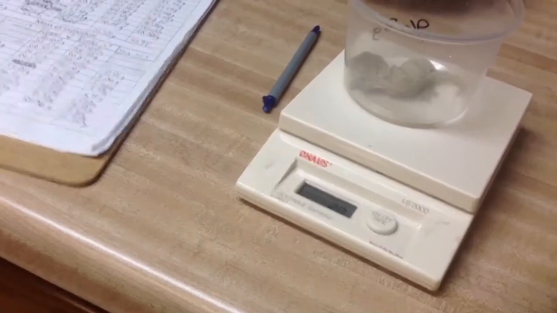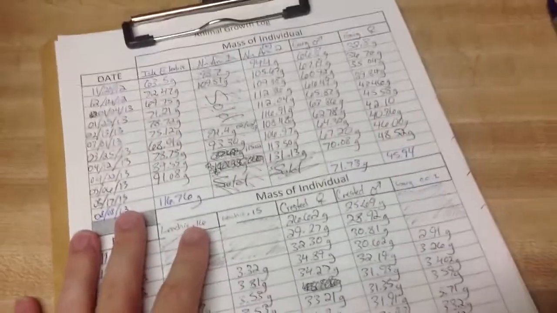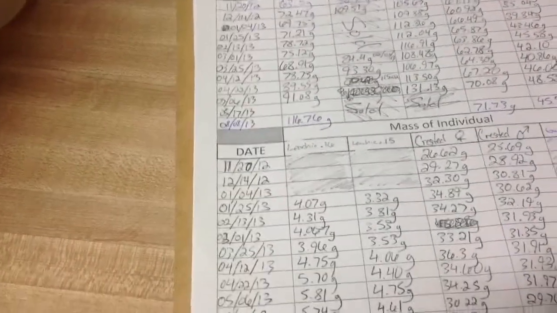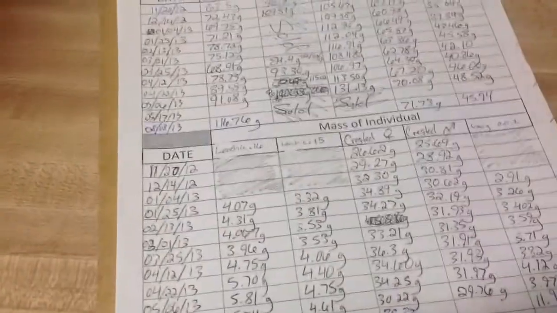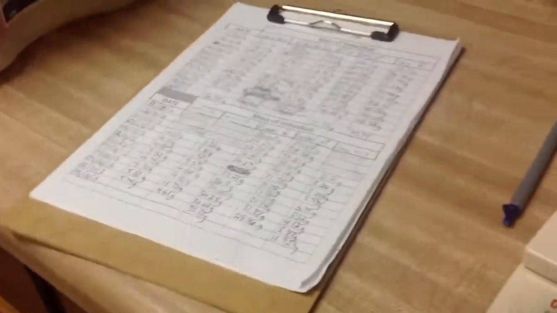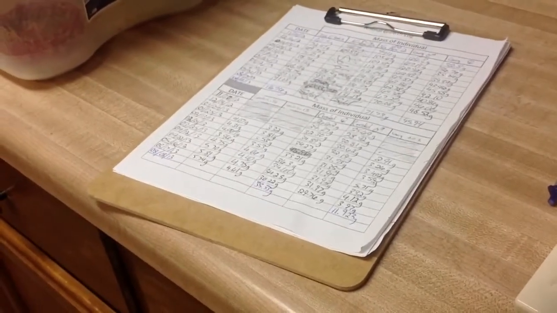Otherwise, the only thing you can do is really just look and see if they're pooping, which is another indication. But anyways, I just made a sheet. In the 21st century, some people like to keep up with stuff electronically. I've got an iPad and I do tons of stuff on it. I have just personally found that it's much easier to keep up with stats with just good old-fashioned pen and paper.